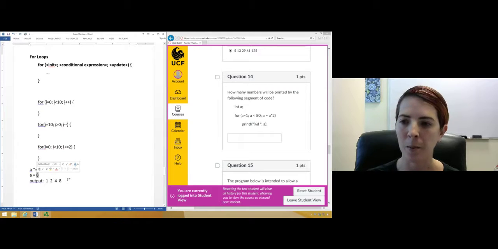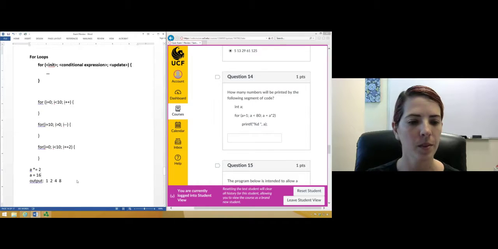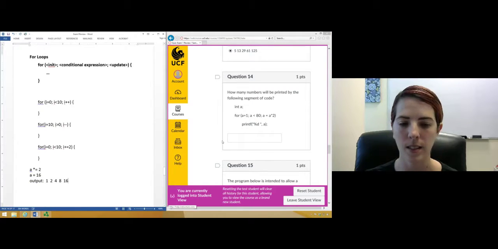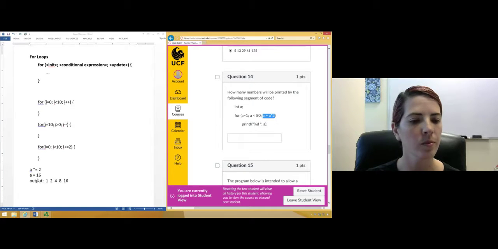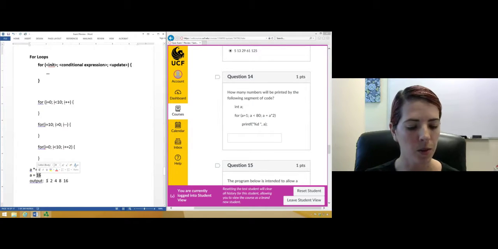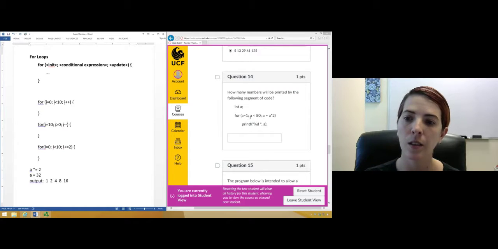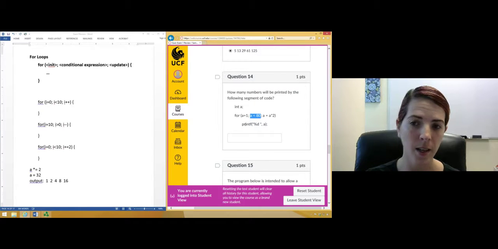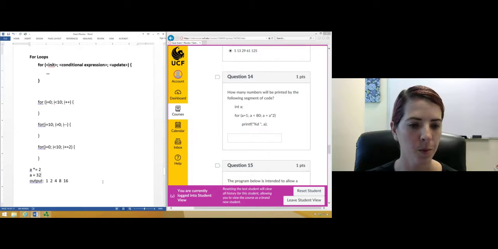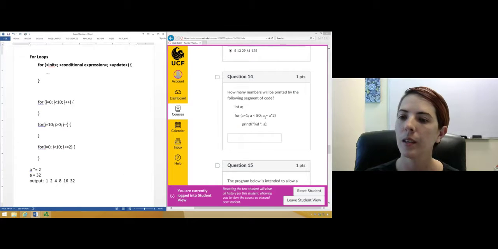So a now becomes 8 times 2, which is 16. 16 is less than 80, so we'll print 16 and multiply a by 2. So 16 times 2 is 32. 32 is less than 80, so print a. We'll print 32 and multiply a by 2.